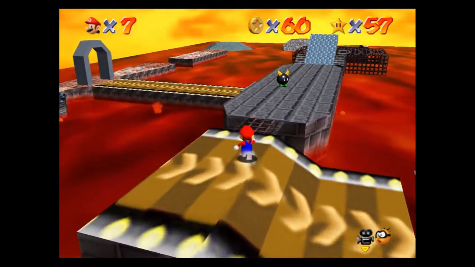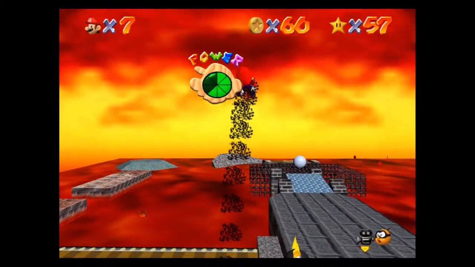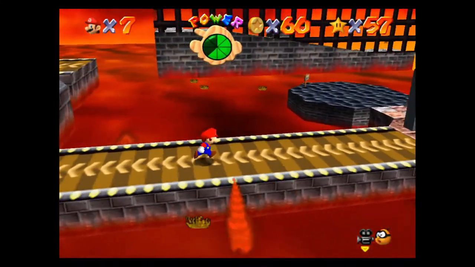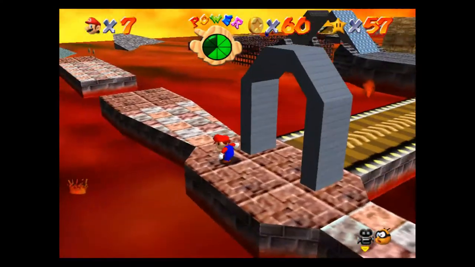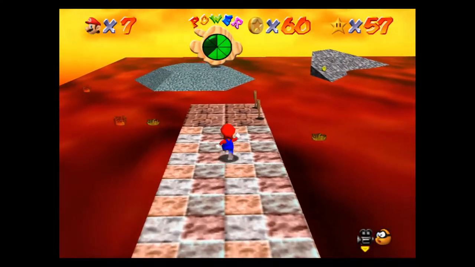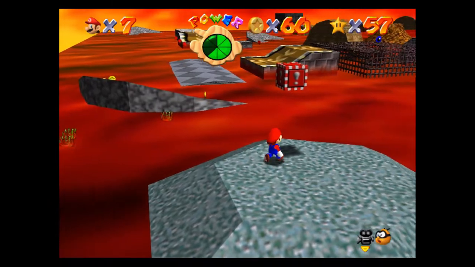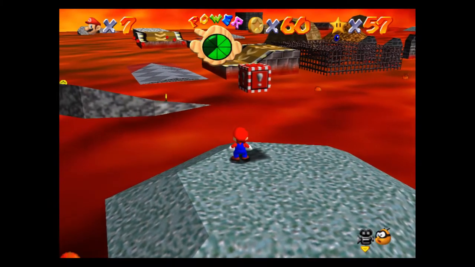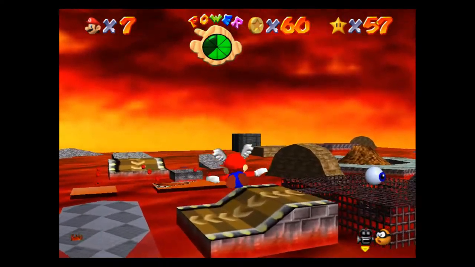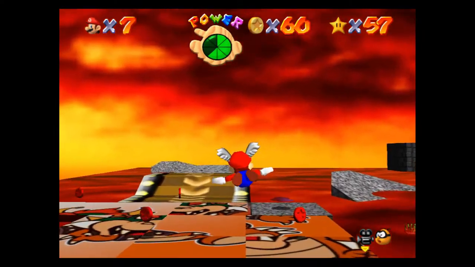This cameraman is so bad. Look at this. I can't see a thing. It does not come back. Okay. I wasn't sure. I couldn't remember. So what we can do, though, is come right over here and grab our wing cap. There's some coins there. And I know there's 16 coins on the 8 red coins. Let's go over here to the 8 red coins real quick, and then we'll backtrack just a little bit.